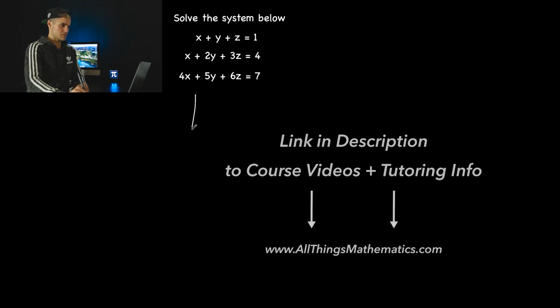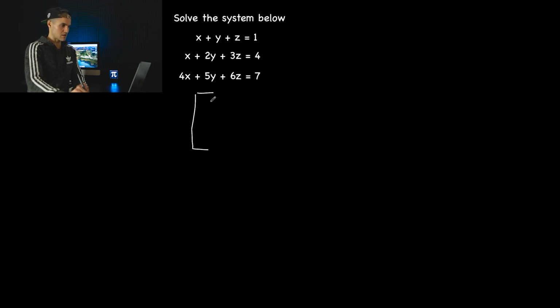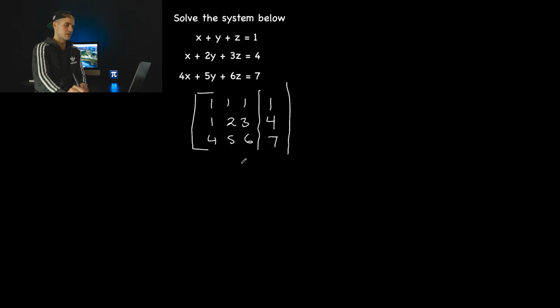So I'm going to solve this with matrices. Let's practice our matrix algebra a bit. So this line here, I'm going to represent the equal signs. So the first row is all just ones, then this second equation is going to be what? 1, 2, 3, 4, then 4, 5, 6, 7, like that. Okay, and let's go through the algebra and try to get this in row reduced echelon form.